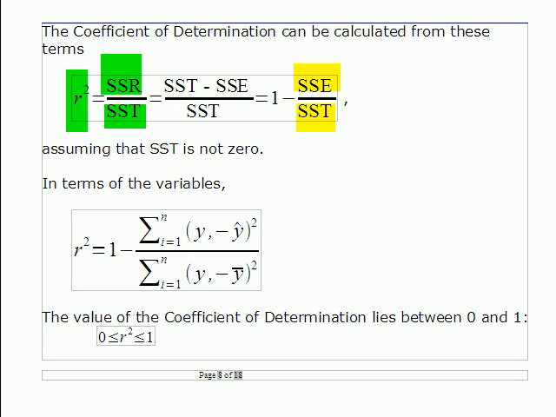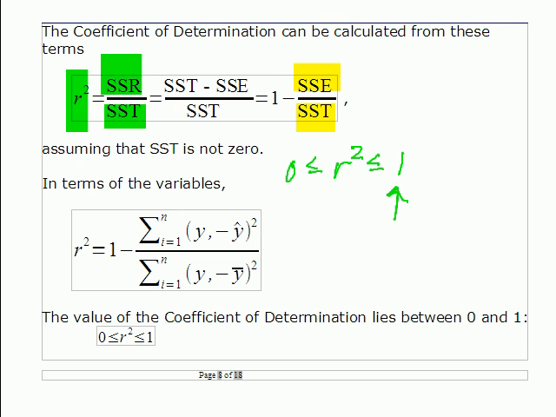Now this R squared can vary from 0 to 1. If it's 1, it's a perfect linear fit. By squaring it, you've lost the information from the correlation coefficient that the line will be sloping upward or downward. So 1 means it's perfect linear correlation. Could be inverse, could be direct. You don't know that from the R squared.